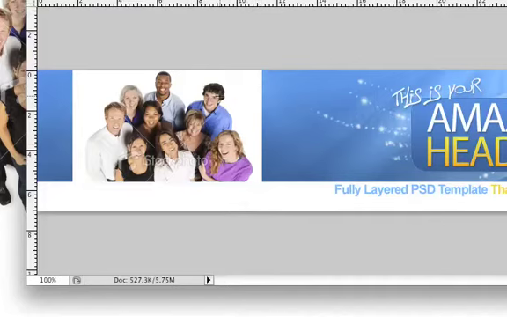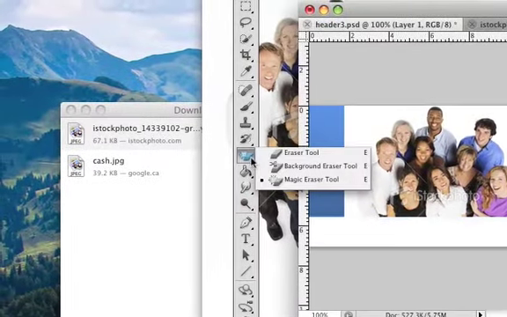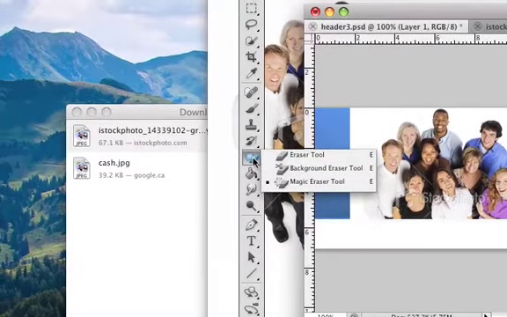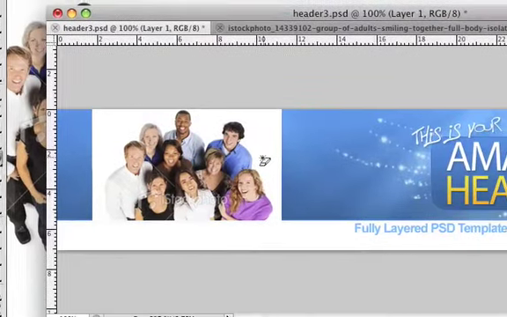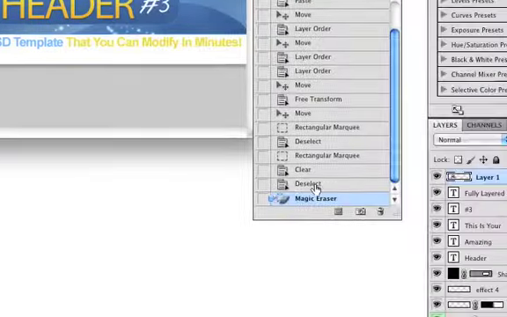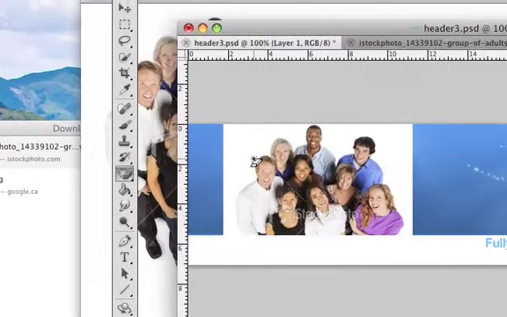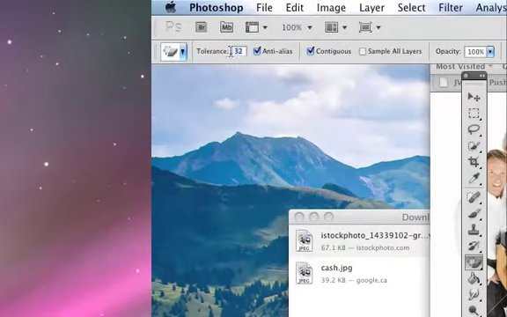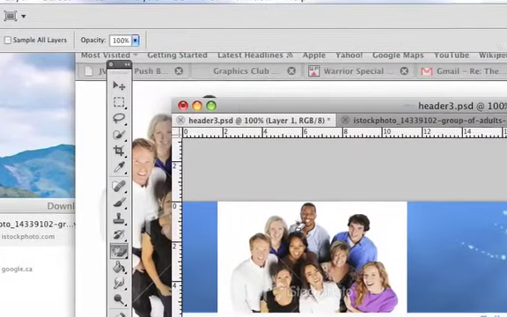And also, if you have an image with a white background or just a solid background, you can quickly erase that background by going to the erase tool here. Click and hold on the erase tool, highlight this magic eraser, and just click anywhere in the image. You gotta play around with the settings. Half of the body of this man got erased because his shirt is the same color as the background. So you can play around with the tolerance settings on the eraser tool. You can set it to something lower, like 5, and then try again.